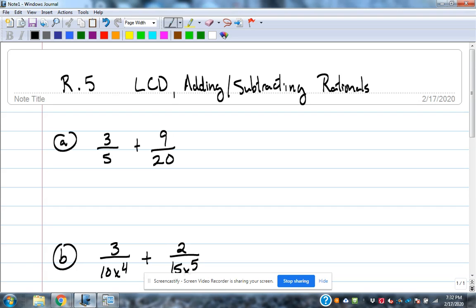And once we learn how to do this, we're going to use that same idea when we go to solve equations and solve inequalities. So the least common denominator really is the most important part of this. The adding and subtracting is the easy part. The least common denominator is the hard part for these things. So we're going to talk about that first, and then we'll get into the solving of equations and inequalities. And they are very similar yet different. And then that's the end of the sections.